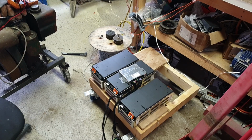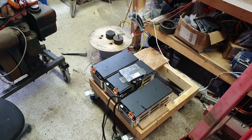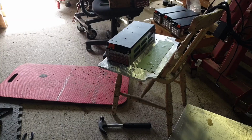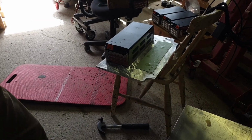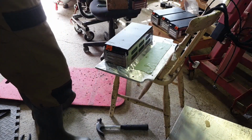Alrighty folks, so that is our 3 modules from the bottom and our controller. I'll take that controller apart on the bench and we'll see what makes that tick. But at least now we've got our battery stripped down and we can start looking at how we're going to re-establish it in the new battery box. And the good news is green cheese is still viable.